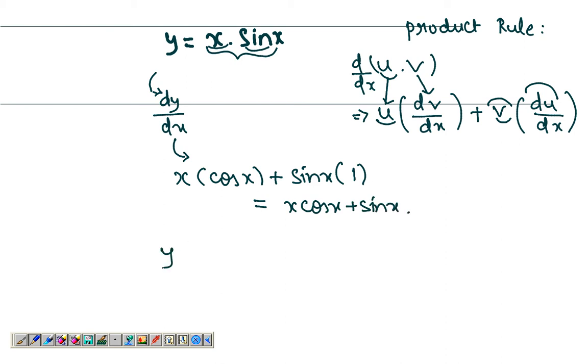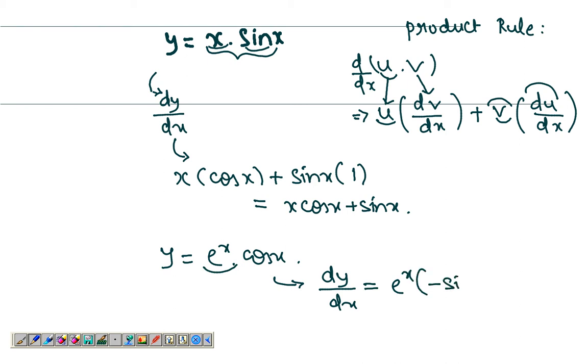Okay, suppose we have e to the power x cos x. I want to differentiate the same, using the product rule here. Okay, so you take the first function as it is, you differentiate the second, you get a minus sign, which is the derivative of the cos function, and you add the second function as it is and the derivative of the first, which gives back e to the power x. Okay, this comes out common, and you get this as the answer.